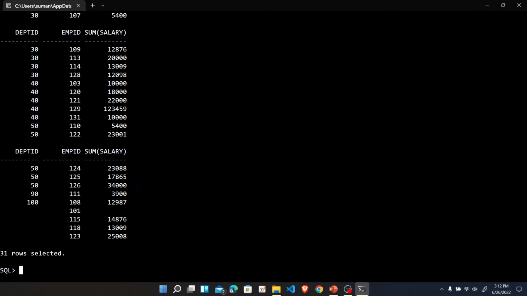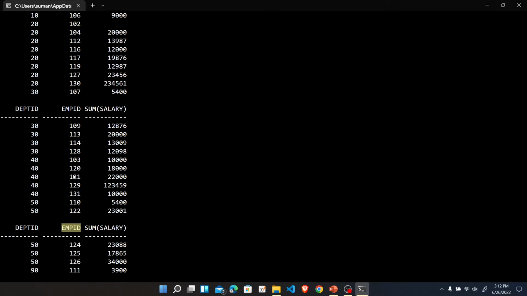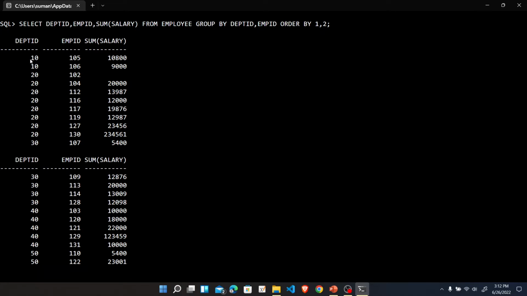Check the output. The first column is ordered by the department ID, then ordered by the EMP ID. Let's check with the first one. The DPT ID 10, then the employee ID 105, then DPT ID 10, then the employee ID 106.